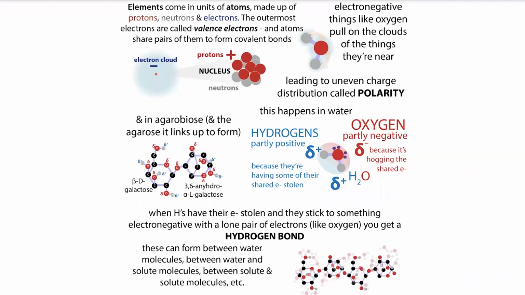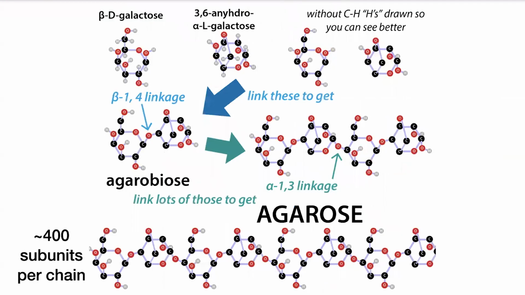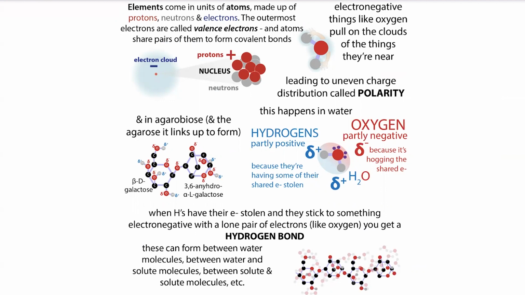A little more detail. For the actual more background, go check out other posts. But if you look at each of those sugar units inside of your agarose chains and also inside of your agaropectin, and we'll get more into the details of what these are made up of in a minute, you can see a lot of these OH groups, these oxygens connected to a hydrogen. And this offers up the possibility for something called hydrogen bonding.